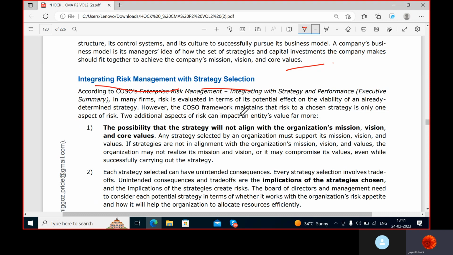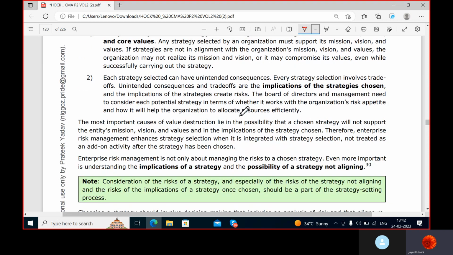And our organization is working for all this. Am I right? For achievement of goals, the management is working hard. Some mission we have, some vision we have. We want to see ourselves after 10 years at some place. For achieving all these goals, we may have some risks in every walk of functioning. So the important point here is, COSO wants you to make your strategy in such a way that you also consider the risk factors in that. Then the overall task becomes very easy, and you can easily achieve your goals.